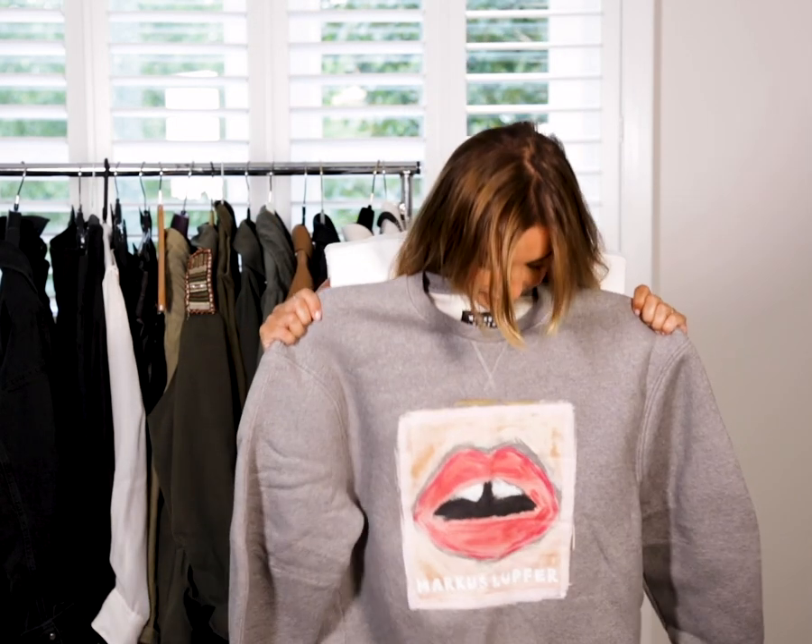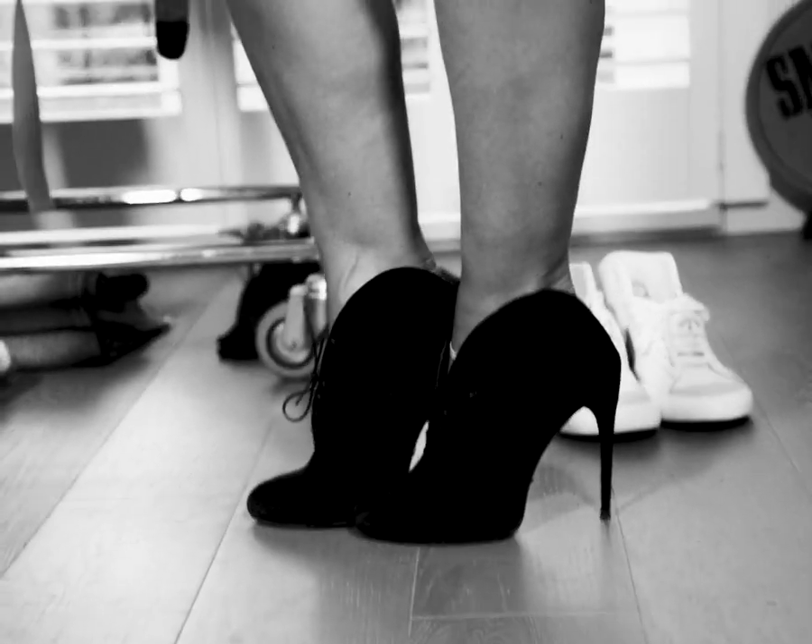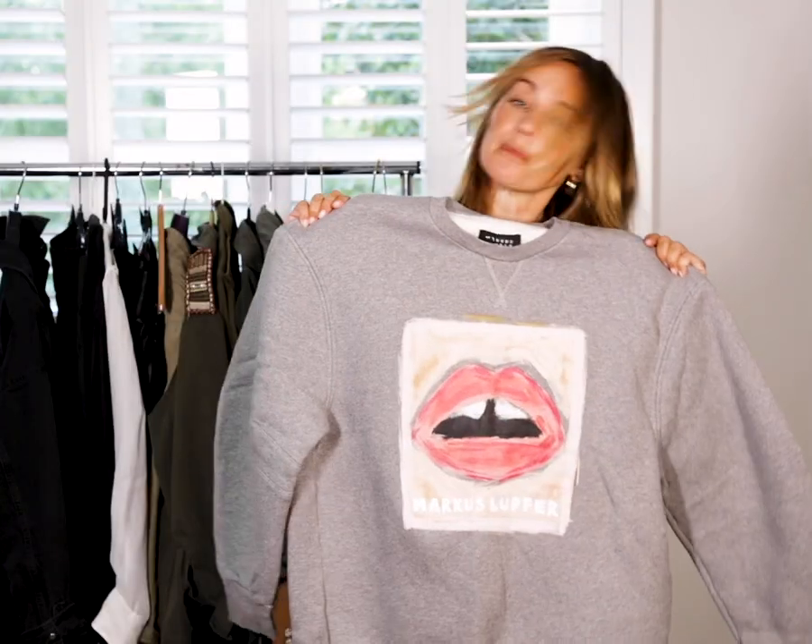Lockdown has put the fashion back into tracksuits and sweatshirts. A few years ago we thought of them as just comfort wear, but now all the major brands are doing great tracksuit pieces — whether it's a hoodie, a sweatshirt, or simple tracksuit bottoms. Everyone from Topshop to Givenchy is doing some form of a sweatshirt look. This one is from Mark Litha, which I love. It's a really integral part of your wardrobe — you can wear it casually on a Sunday morning or dress it up with jeans and a heel for Saturday night.